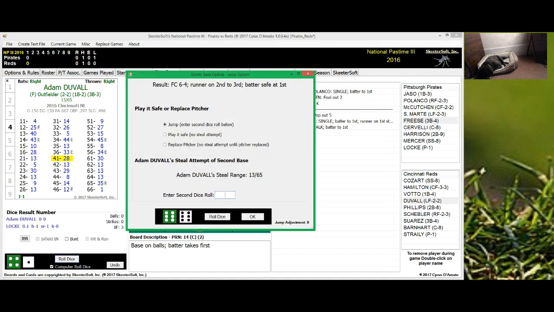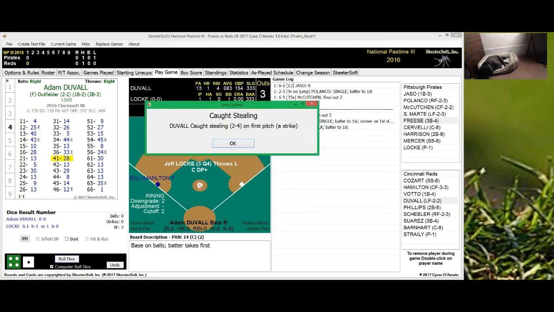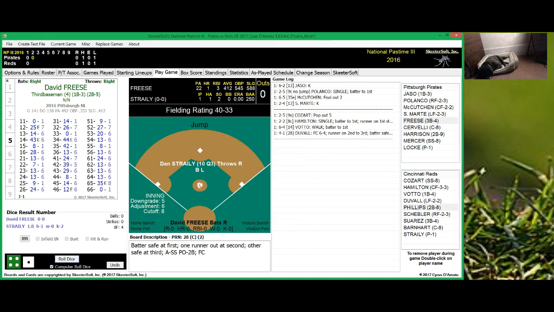And he'll hit into a fielder's choice. The runner will be out at second. Runner will move over to third. And Duvall will be caught stealing for out number 3. So he ends a Reds threat by getting thrown out at second with a runner at third. So after 1 full, no score.